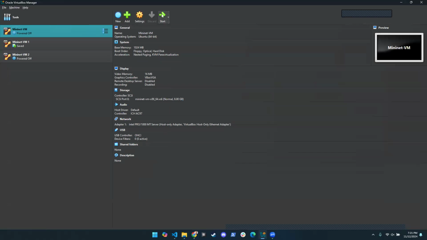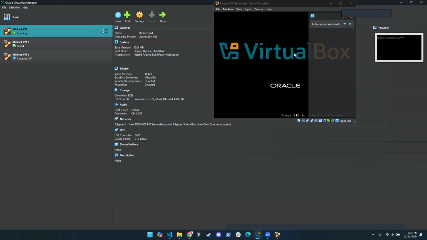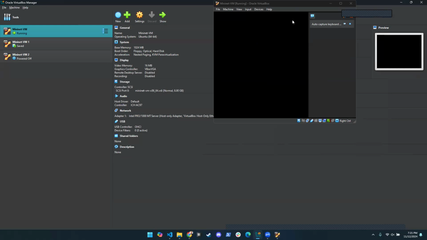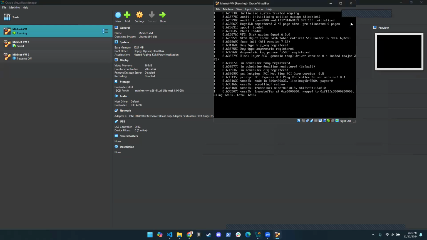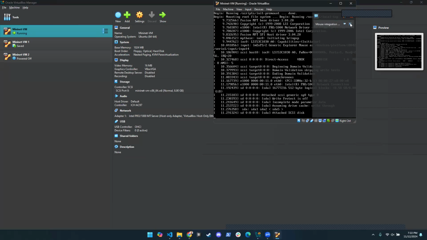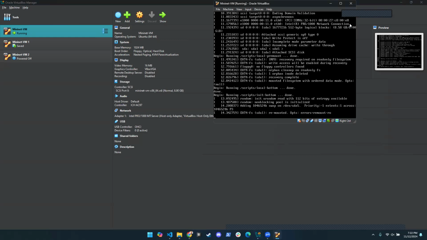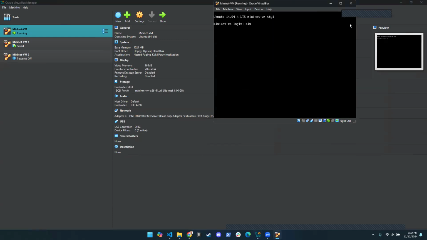So I'll start my Mininet virtual machine. Okay, and then login is Mininet and password is also Mininet.